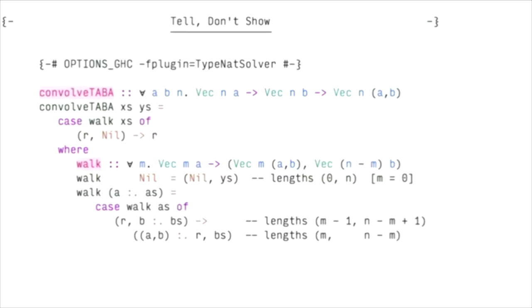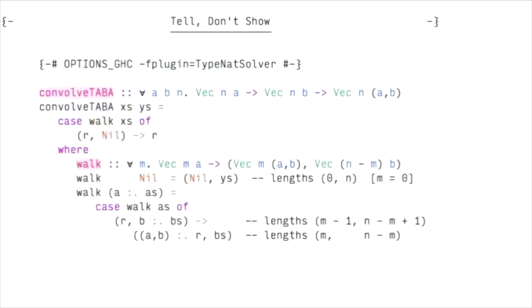And the type checker plugin will gladly figure this out for us, provided that we annotate things. It can't infer that top-level signature. Although I just tried this with Liquid Haskell, which we'll be hearing about tomorrow, and Liquid Haskell can infer what's going on with the top-level signature. So that's really cool, and I don't actually know how it does it. And I want to ask Nikki, because it's really cool.